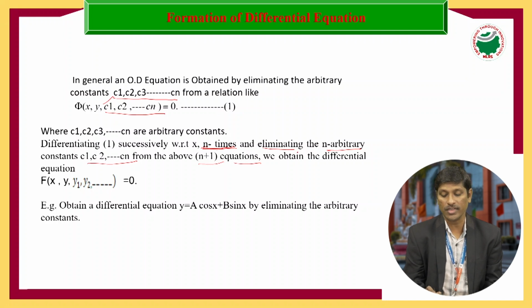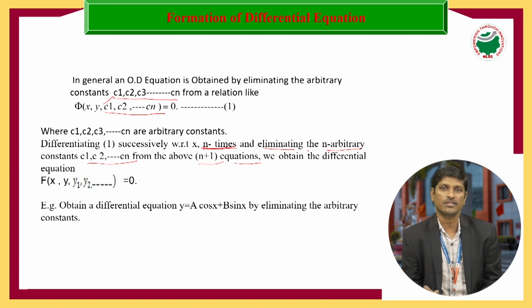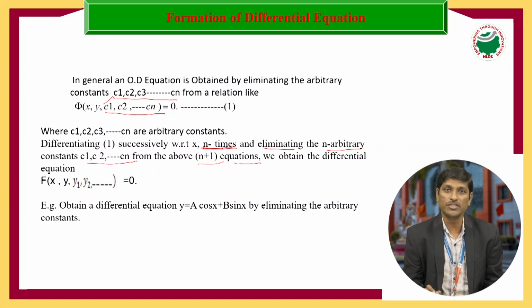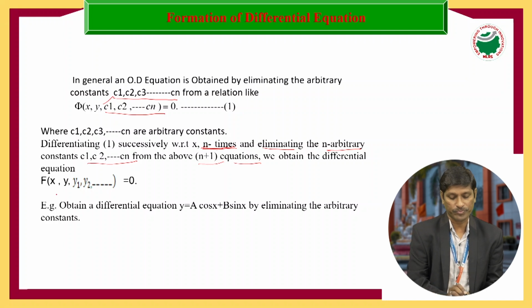And next what they are saying, eliminating the arbitrary constants. Not only applying the derivative, after applying the derivative, we need to eliminate the arbitrary constants. It means finally the differential equation should not contain any arbitrary constant. So arbitrary constants should not be there in that particular equation, right?